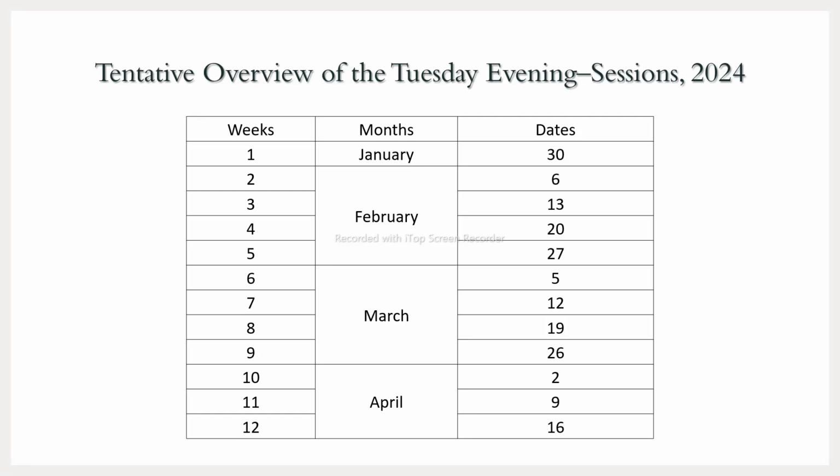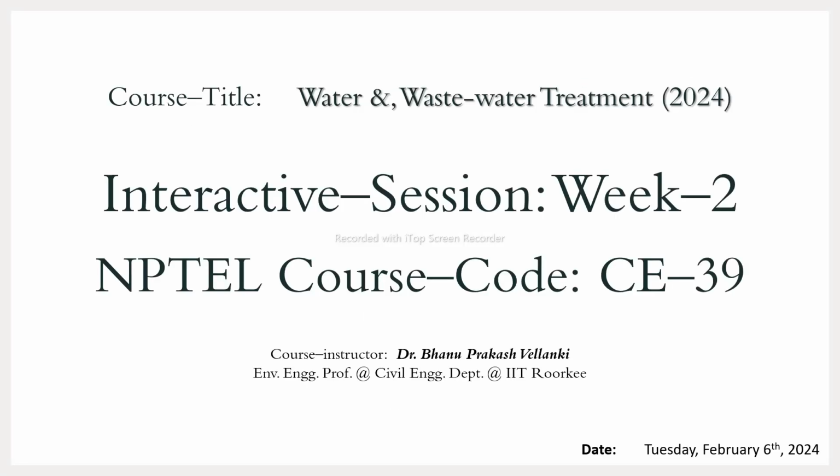So this was the tentative overview of the Tuesday evening sessions. Those will be occurring in the even semester of 2024. And I welcome you all for the interactive session of week 2 of water and wastewater treatment. The course code is C39. It is offered by Dr. Bhanu Prakash Belanki, who is an environmental engineer from IIT Roorkee.